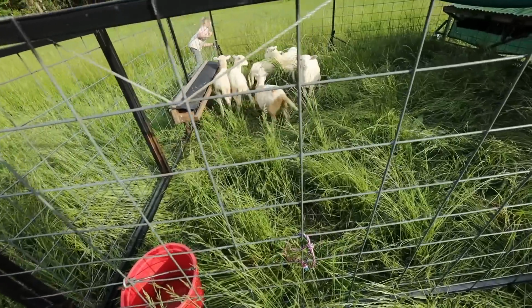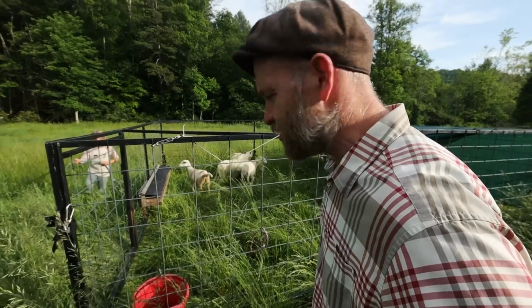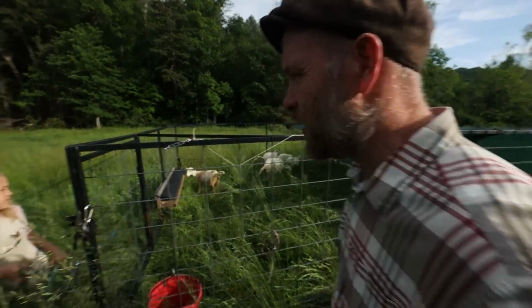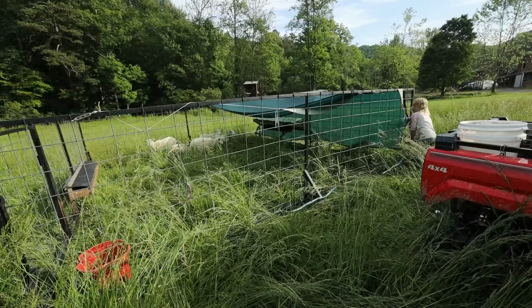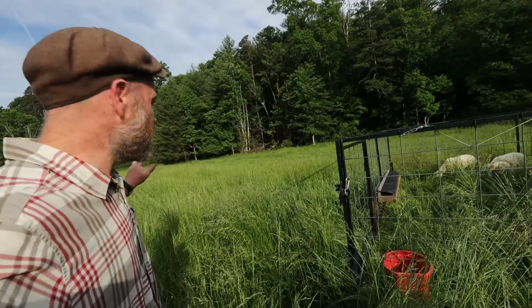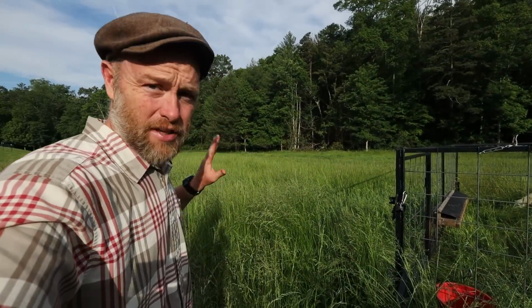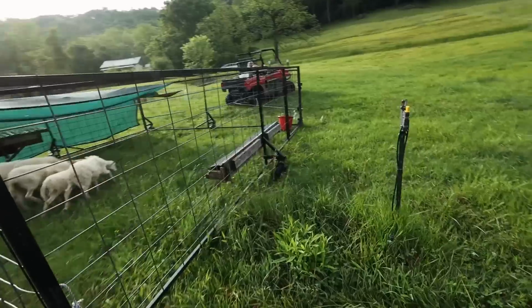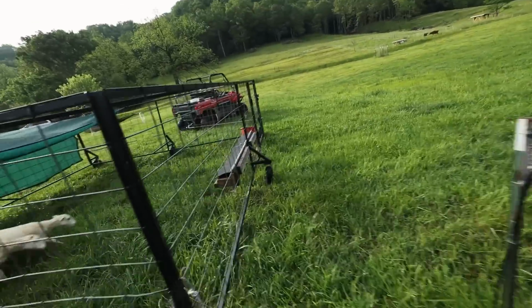These little baby lambs have been weaned from their mothers. And I'm pretty sure the mothers are dried up. It's been a couple months, hasn't it? Yeah. If we get them out of here, we'll have one less chore to do. And we'll be able to put this 3/4 acres into the rotation for everybody. Go all the way to that area where it's flat.